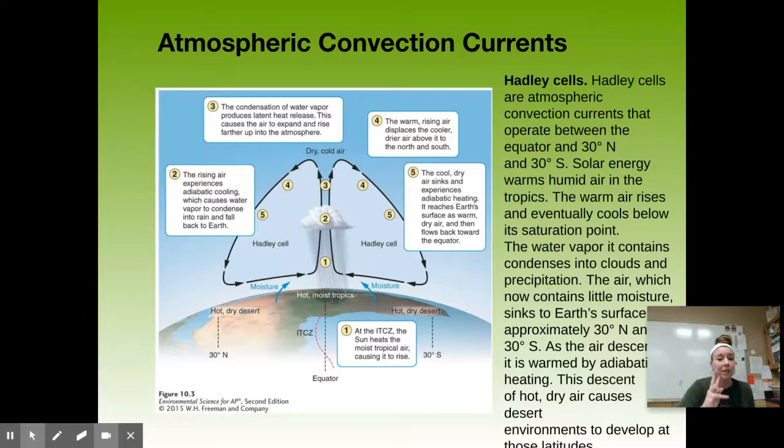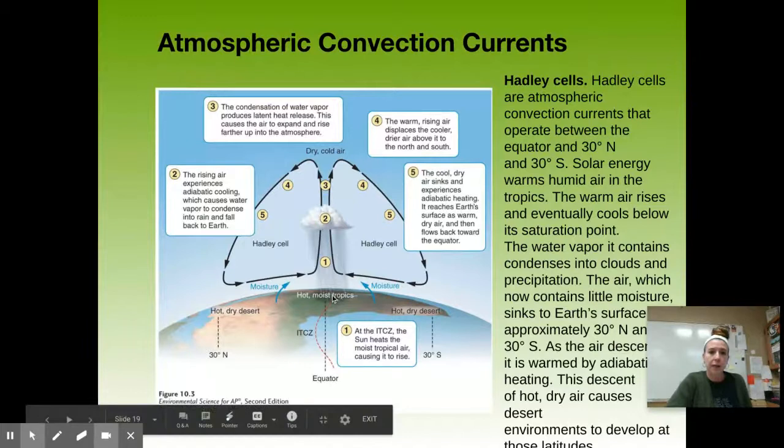But twice a year, when you have your intermediate seasons, your spring and your fall, the equator is actually going to be getting those nice direct 90-degree angle rays of sun. So twice a year, the equator is the warmest part on Earth. So on average, that makes it the warmest place on Earth.